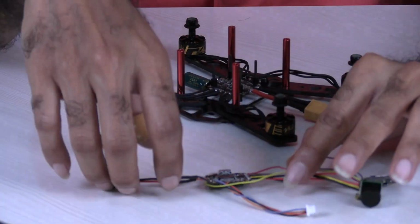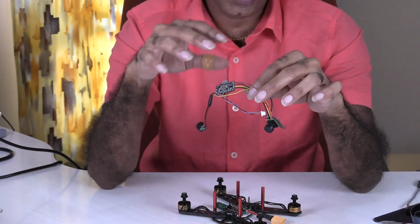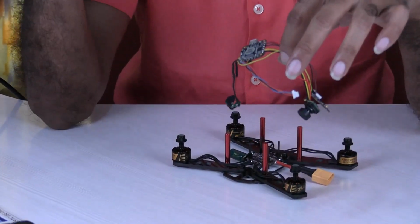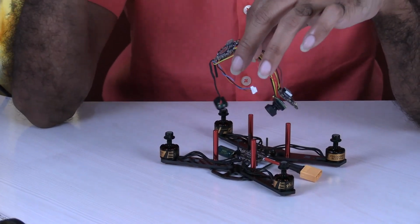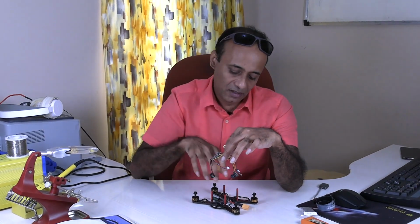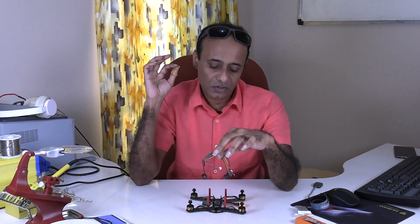So these are the things I have got ready now. Once I fix the GPS, I'm going to assemble the whole thing and show it to you. Once I assemble, I need to configure the quadcopter using Betaflight. Betaflight is the software that we are going to use to configure the quadcopter. For that, first we need to update the firmware. Once we have the firmware in, we need to configure. So let's move to that step.